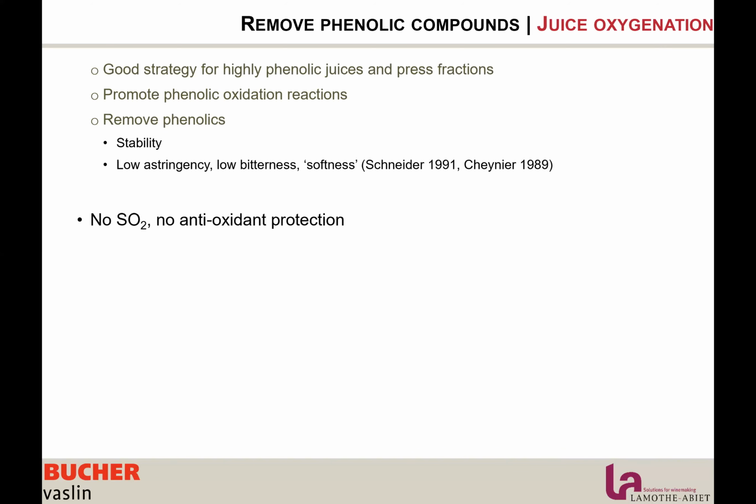What is the process? So we do want to reduce the application of antioxidant agents. So you don't want any protection, no sulfur or very low sulfur. You want to add oxygen through a sparger, venturi, pumping, or dosing system. It depends how your winery is set up. Again, how much oxygen will depend on the varieties, the vintage, the terroir, grape composition, but also how much oxygen your grapes saw from picking to juice phase, and how you manage your pressing. Okay. If we go on hyperox and press fraction, 20 to 60 mils per liter of oxygen are great.